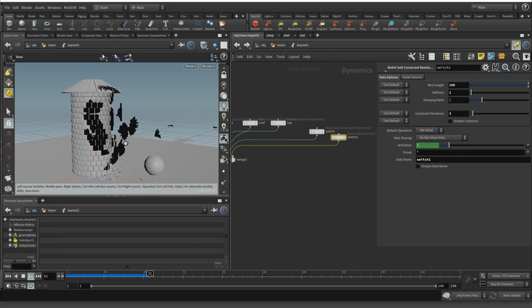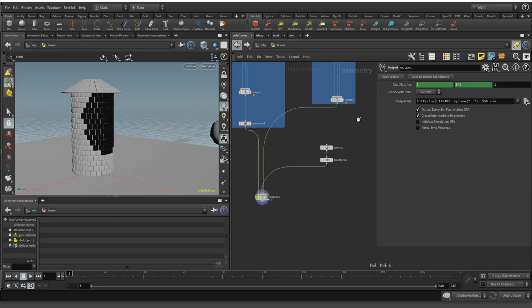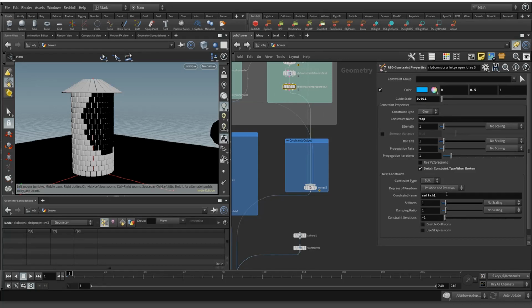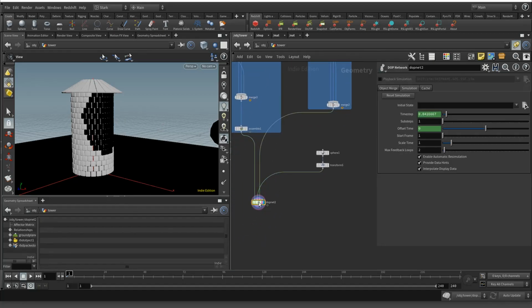Yeah, see, this is not looking too good. So I'm going to actually not do the constraint on this guy. And we'll go, let me go back. We'll go back to our original and not switch it. But you should actually give this a try on just anything. Just fracture something and drop it and then have it do that because it looks awesome.